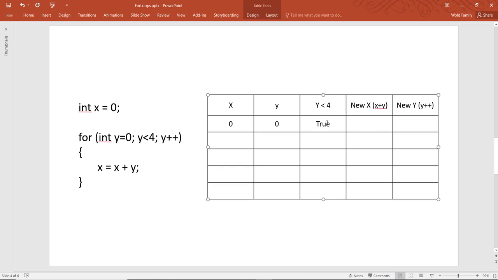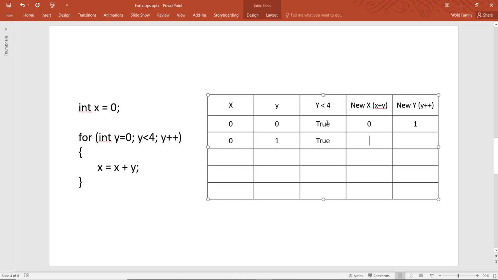So then I execute the body of the loop, and x is x plus y, so 0 plus 0 gives me 0 for x, and the new y is the incrementation step, so it becomes 1. If I carry it over, it becomes 0 and 1 for the values of the new x and the new y. 1 is less than 4, that evaluates to true.